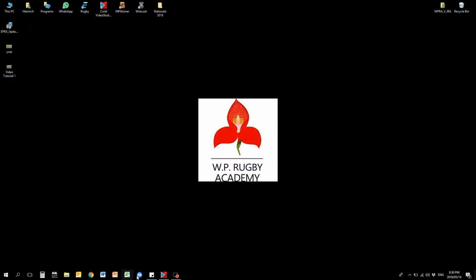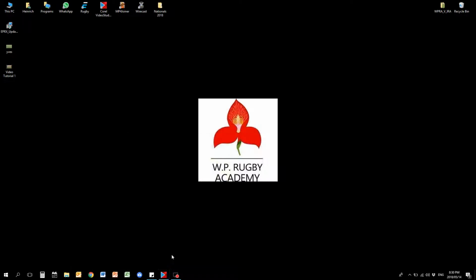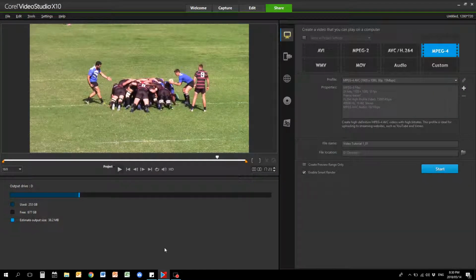And you can play around with your different transitions. There's some cool ones. CorelVideo gives you a nice little library of different types of video transitions and quick edits, but we'll get into that in a later video. Alright, so get yourself started, start cutting clips, and wait for the next video.